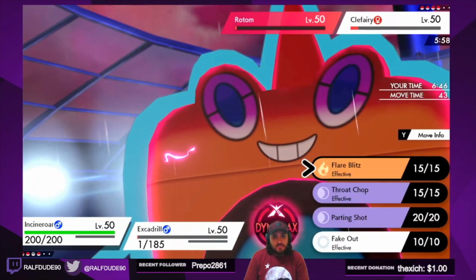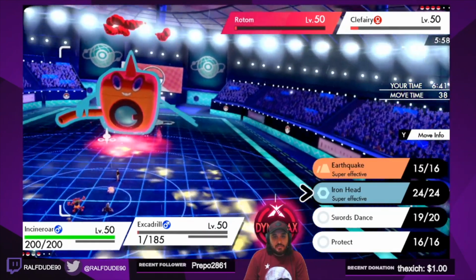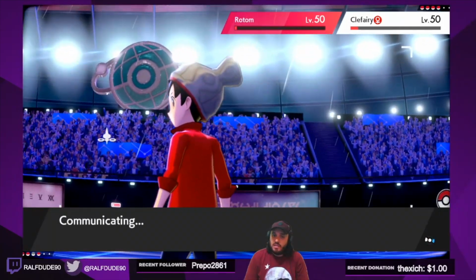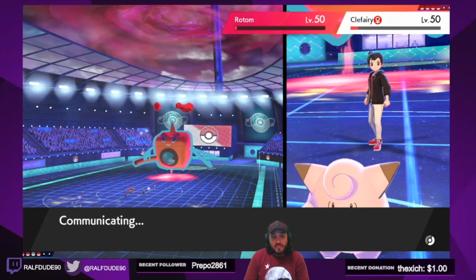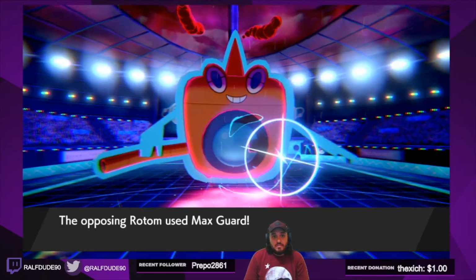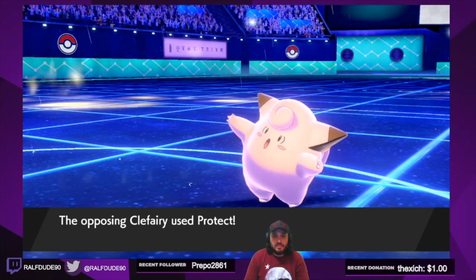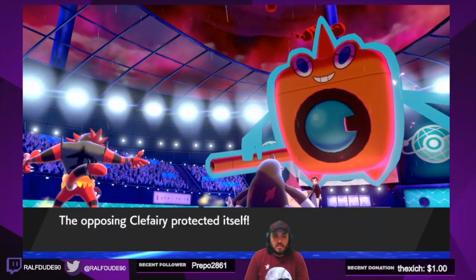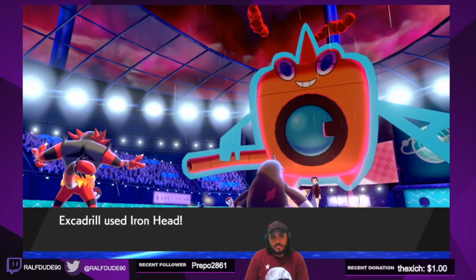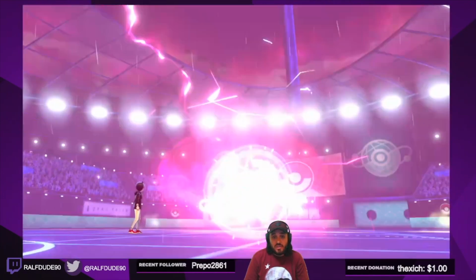I think he is in range of Fake Out. The Fake Out kill! And just Iron Head Clefairy, I guess. I don't have Protect on either, so I cannot Earthquake anymore on both. It's gonna go for a Max Guard, okay? Don't Protect. That's fair. I can Earthquake, but now there's no Togekiss, unfortunately.